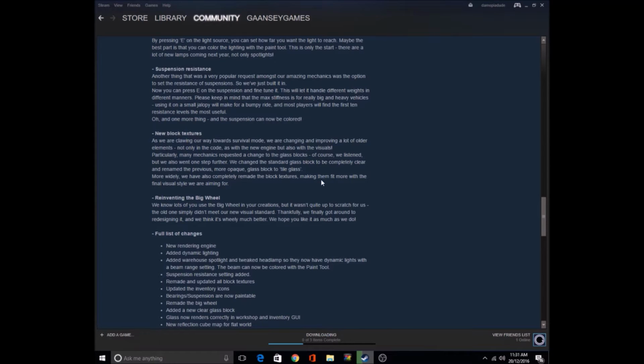New block textures. As we are clawing our way towards survival mode, we're changing and improving a lot of older elements. Not only the code with the new engine, but also the visuals. Particularly, many mechanics requested a change to the glass block. Of course we listened, but we also went one step further. We changed the stained glass block to a completely clear one and renamed the previous, more opaque glass block to tile glass. That is awesome, because the old glass was just like a piece of crap. More widely, we also completely remade the block textures. Yep. That is good.